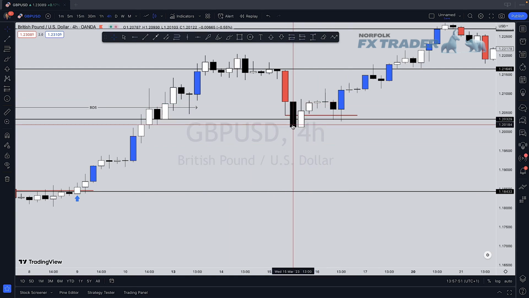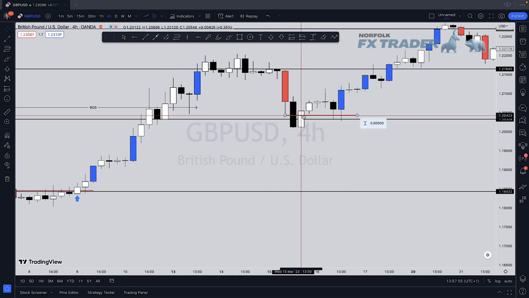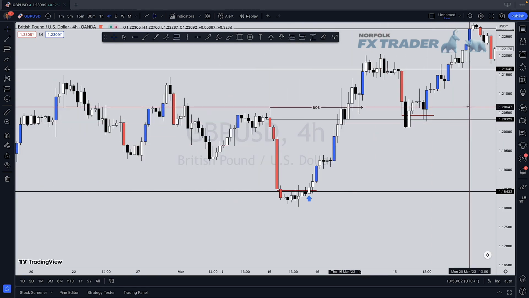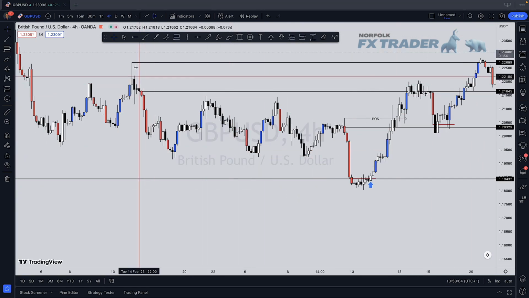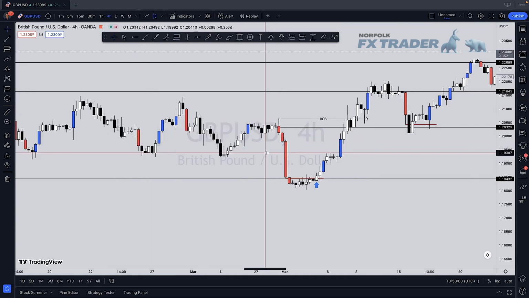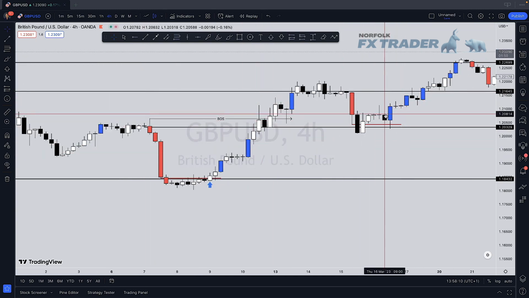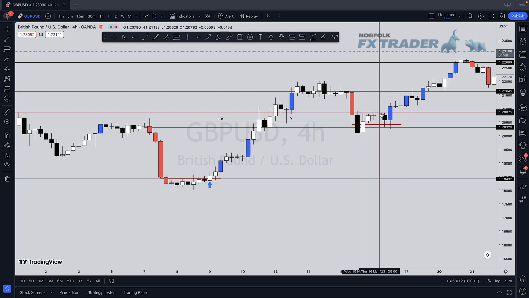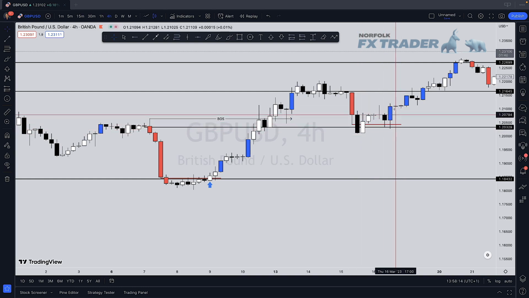We can see it close down. Okay, this creates an area of imbalance. We then close straight back up on this candle. This demonstrates to me the market wants to go higher. Where are we going to go for? Well, we're going to go for this swing high because we're already closed through this level. So there's an entry looking for the market to pull back. We retest a great entry down here in a lower time frame.